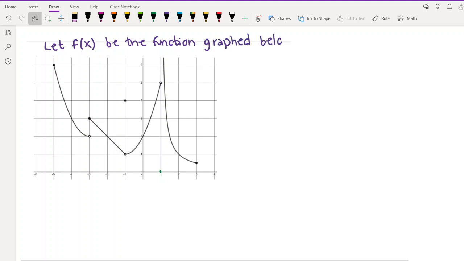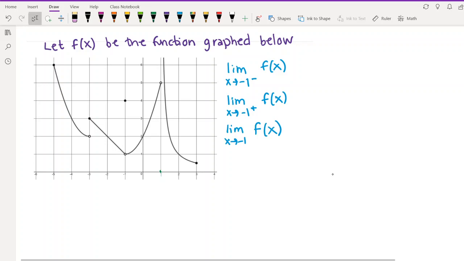So we're going to focus on 3 different parts of the graph, basically. So the first thing I want to do is find the left and right hand limits as x approaches -1. So the limit as x approaches -1 from the left, the limit as x approaches -1 from the right. So I know it's a little confusing with this negative and plus, but just remember that the little exponent is just talking about from the left and the right. This negative sign is just -1, the same way that you would always talk about a negative or positive number. And then we'll find the limit as x approaches -1 of f of x. And then the last thing we'll do is f of -1.